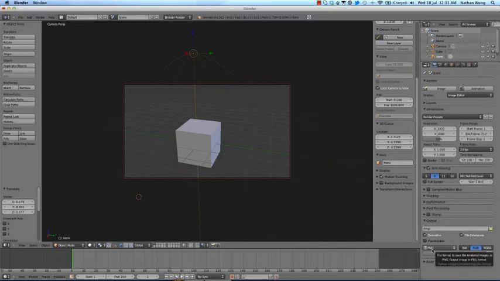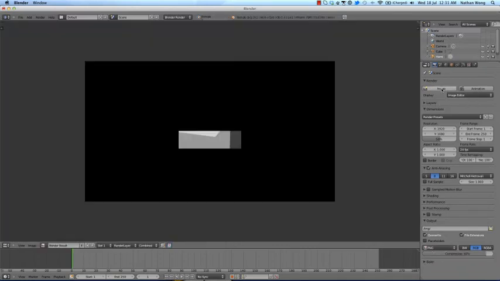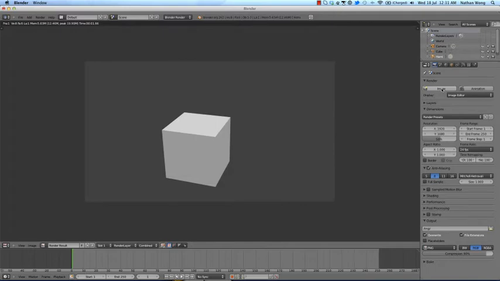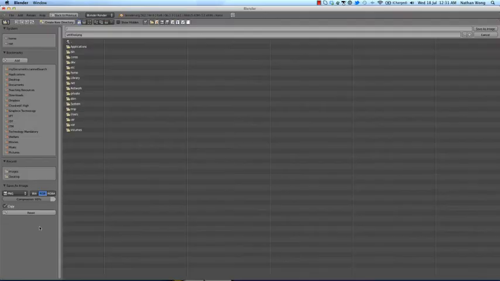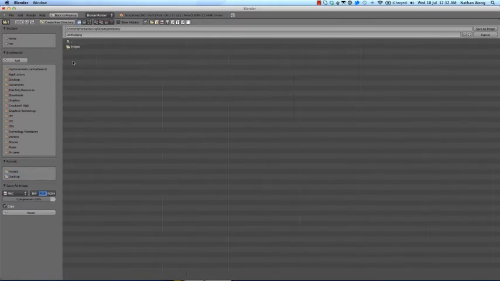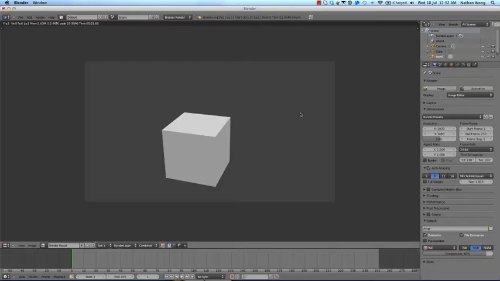What I want you to do now is hit the image button, and it's going to render that as an image. Down the bottom of the screen, click image, click save as image. You need to navigate to where you saved your website folder. If you're on the school computers and you saved on the school network, it would be on the H drive. I'm just going to go website, images, save it in there. I'm going to call mine box, click save as image, and we are done.